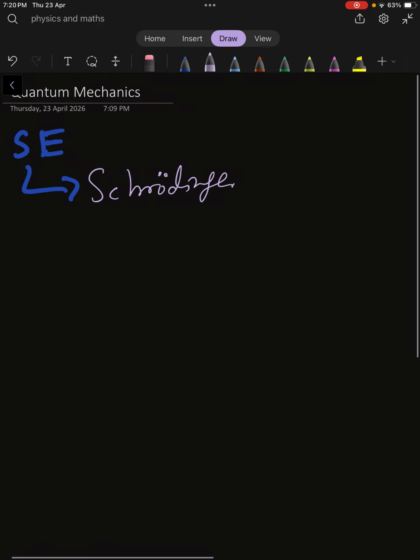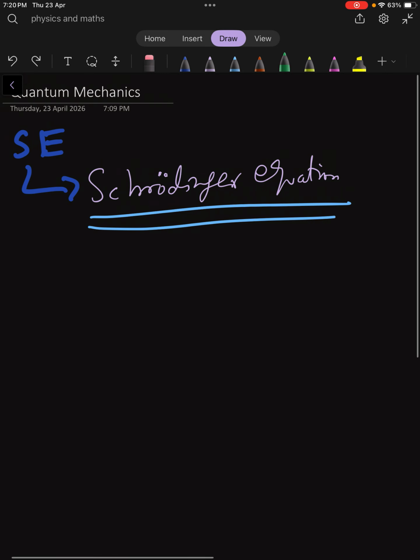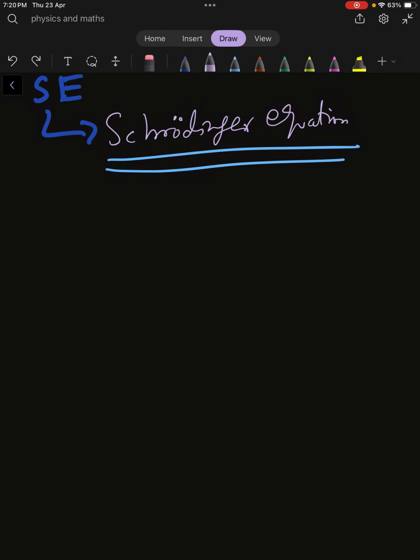So what the Schrödinger equation actually is: if I write Schrödinger, o has two dots on the top. When we talk about what it is, it's a mathematical way, and a very important part of quantum mechanics, to explain what happens in quantum mechanics in the form of mathematics. And even solving the equation gives us solutions. And when I say solutions, I mean probabilities.